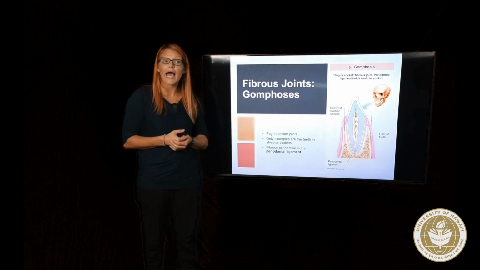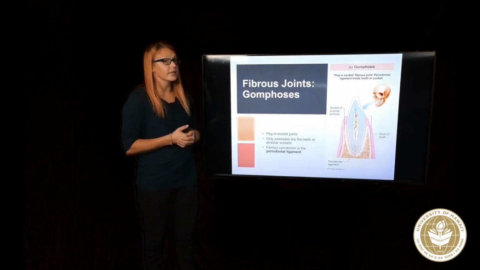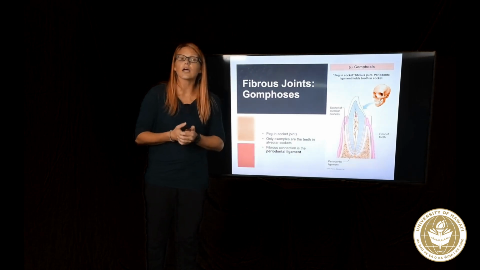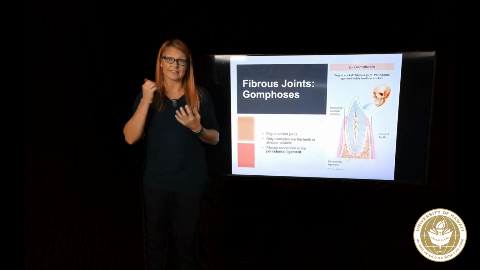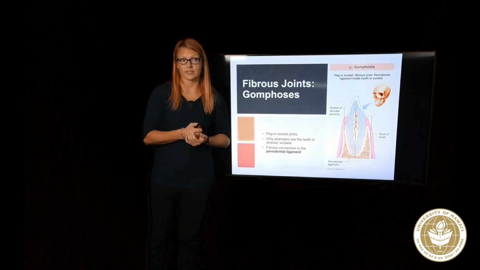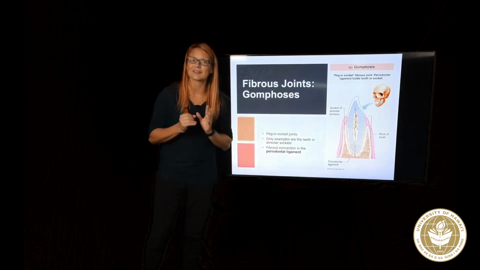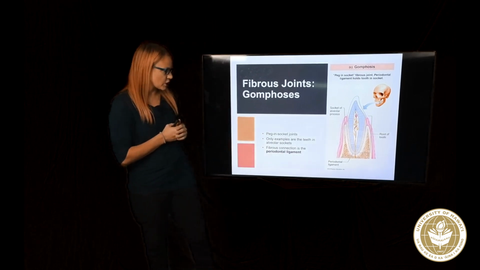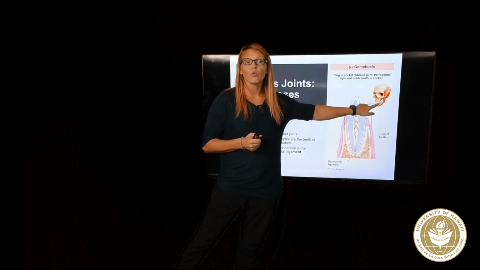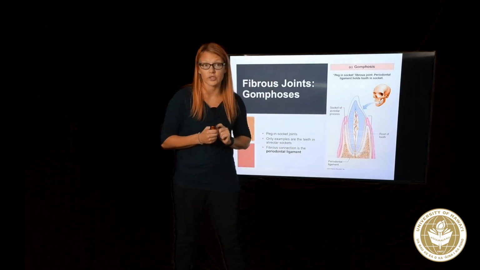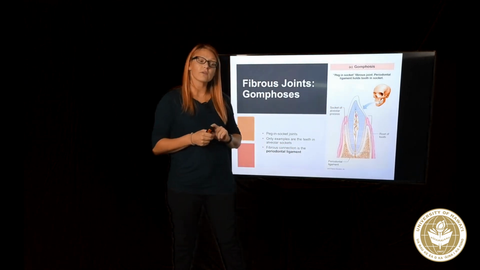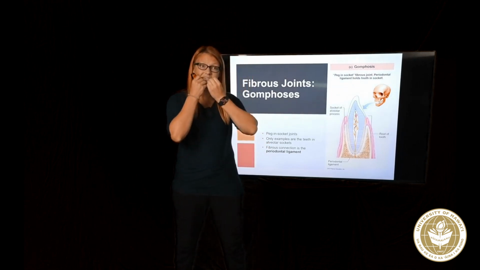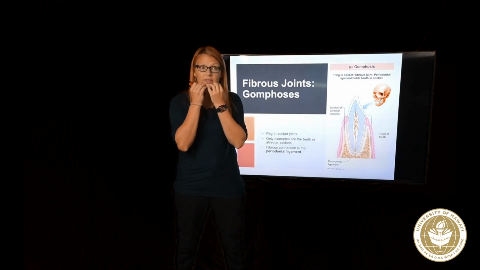The third and last type of fibrous joint is a gomphosis. These are going to be like peg and socket fibrous joints. And we only have one example of these, so it'll be hopefully easier to remember. The only example is the articulation of a tooth with its bony alveolar socket. If you break the word down, gompho means nail or bolt. And it's kind of like our teeth are in their sockets, right? They're nailed or bolted there.